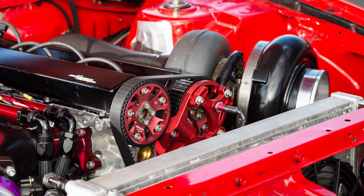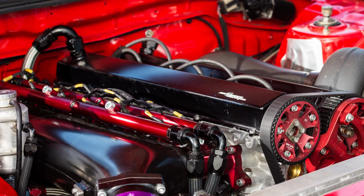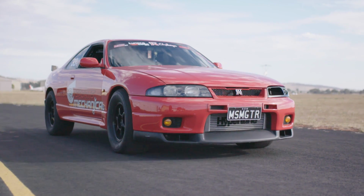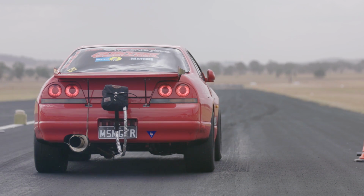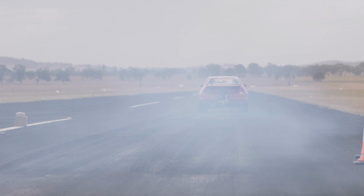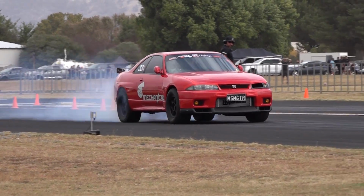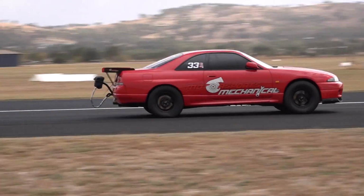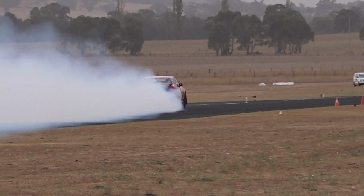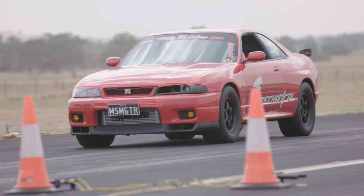40 psi sees over 1,200 horsepower, which is fed through the Turbo 400 gearbox to Mickey Thompson's Street R tyres. The first pass on day one was accidentally in two-wheel drive, which made it highly entertaining. On his second pass, Mick did it and joined the 8-second club at Cootamundra.